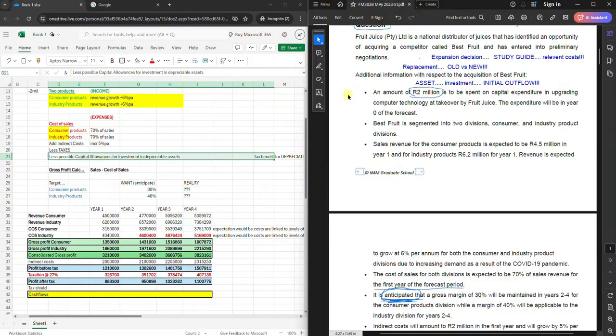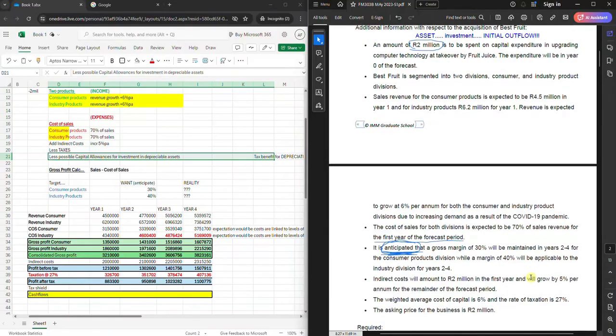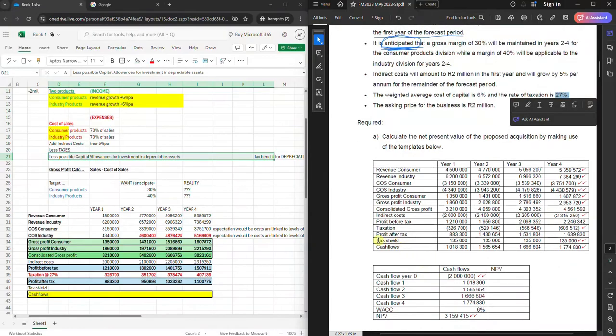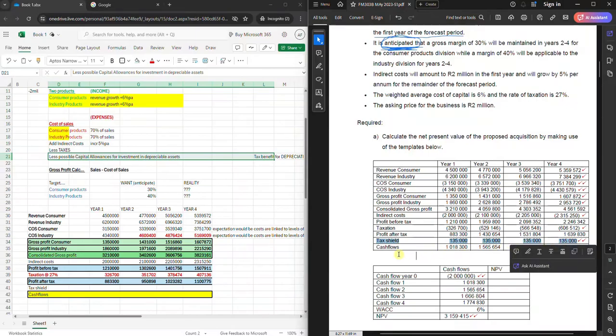Well, I haven't done tax. Okay, so what is the capital allowance portion that you've learned about in your module? They must give you something, because you can use the 2 million, but then it's going to be 2 million times the 27%. That's going to be very high. Let's see what they use in the question. I think they divide it. Okay, the tax shield. 2 million divided by 4. So 25% a year. Is that right?